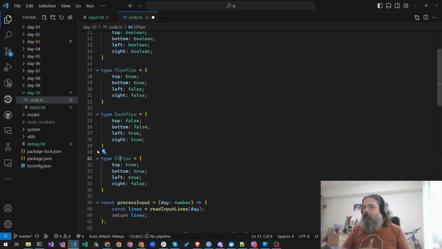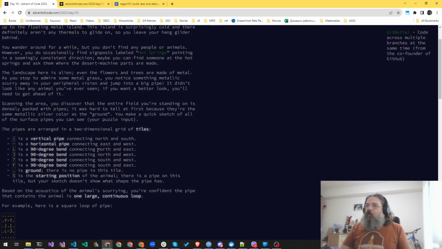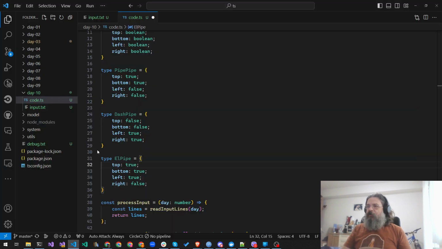And I will call it like this, L pipe, that connects to the north, to the top, and to the east, which in our parlance is the right. So to the top, it doesn't connect to the bottom, it doesn't connect to the left, and it connects to the right.